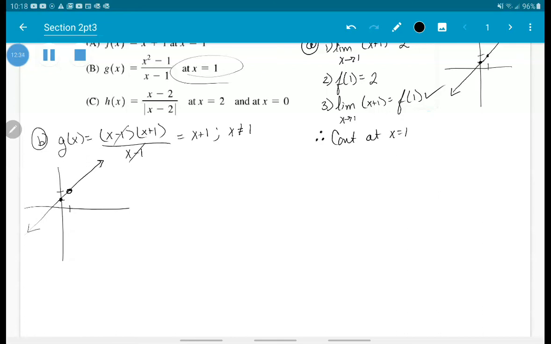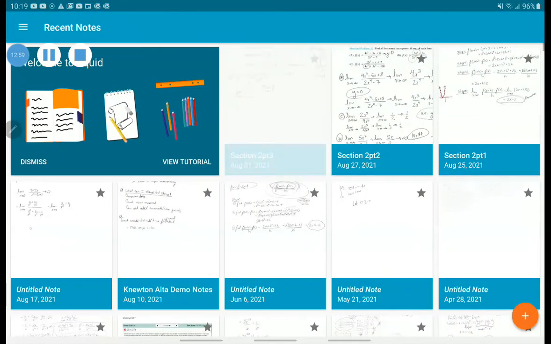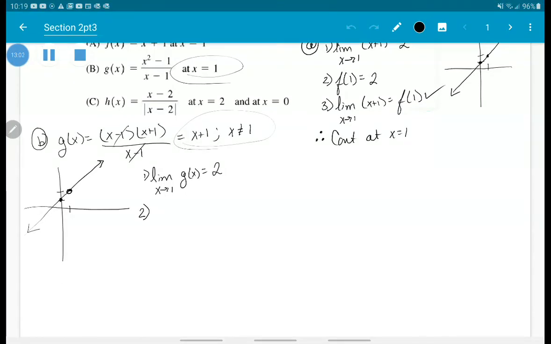So now let's go through that limit definition. First thing we have to test is, does the limit exist? Well, to take that limit, we have to look at that reduced form. And that limit is going to exist, and it's going to be equal to 2. We could also see that with the graph. If I come in from the left and come in from the right, I'm approaching 2 from both sides.